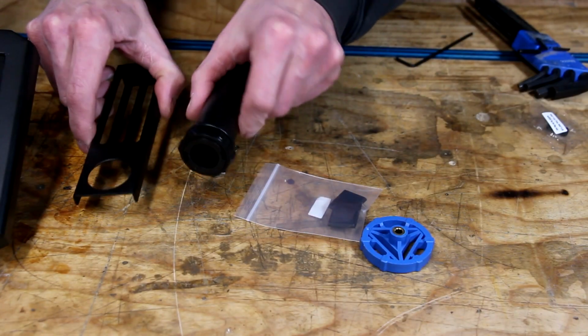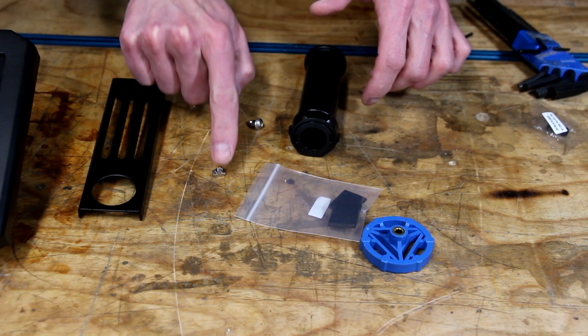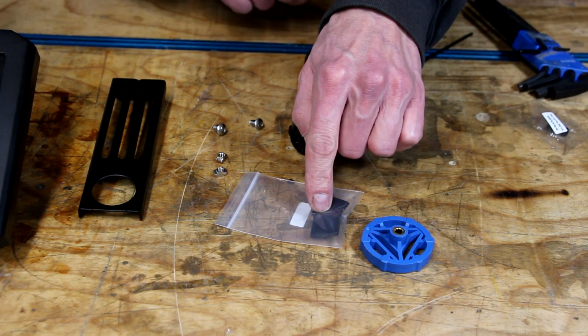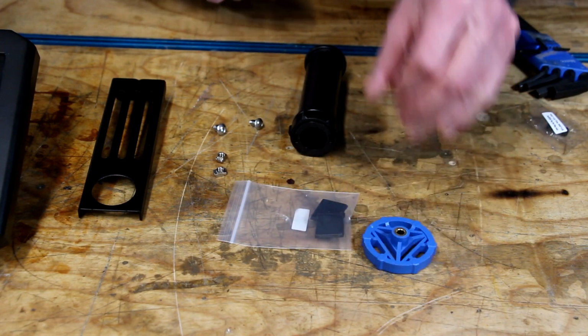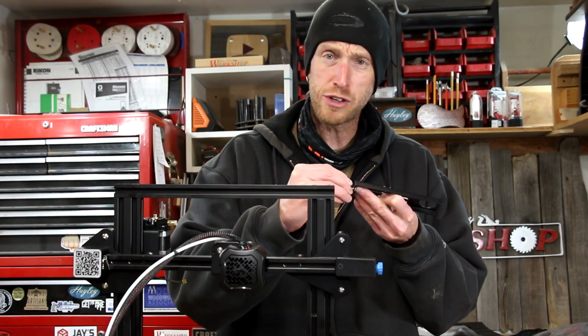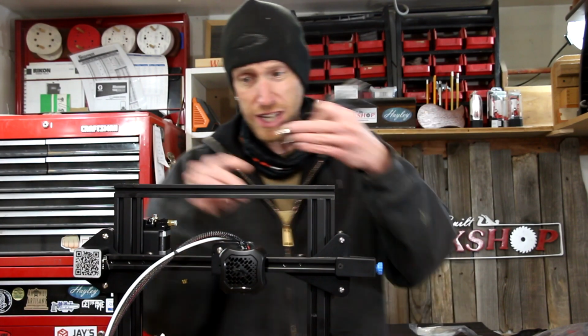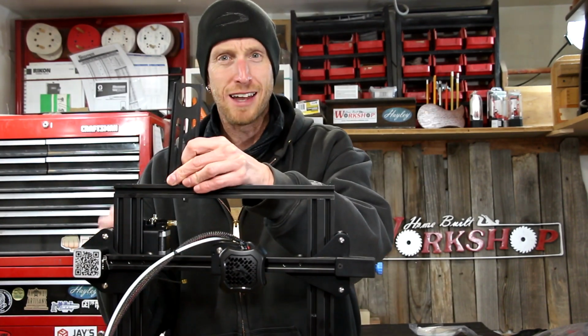Step 8, install material rack, gantry cover, and indication knob. For step 8, we're going to install this spool holder using a couple of these little screws and these little T-slot nuts. We're going to install these end caps for the top of that rail, as well as this little knobby guy. So for the spool holder, I'm just going to thread those little T-slot nuts on the bottom of the screws, and then we should be able to just drop it down into place. About like that.